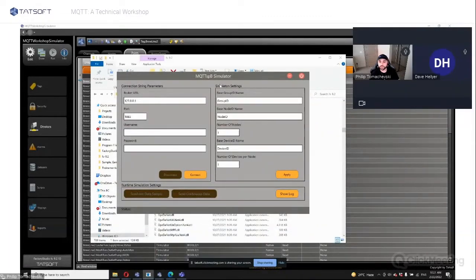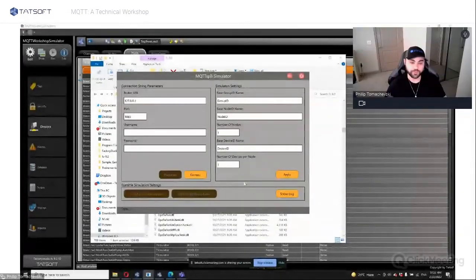Here we have some simulation settings like base group ID, node ID, number of nodes, device ID, and number of devices per node. So you can configure everything you need here.